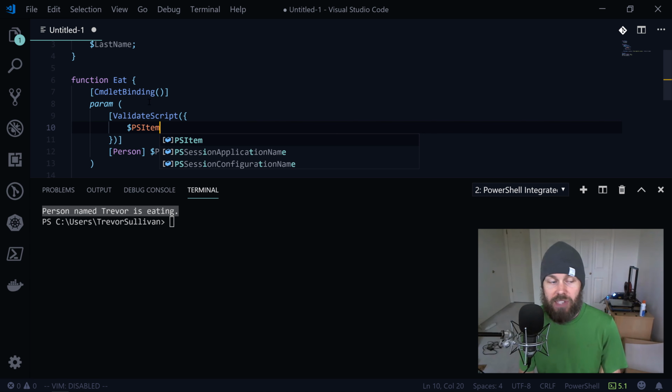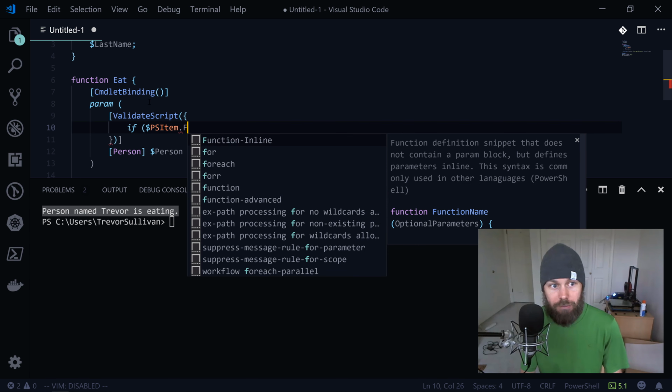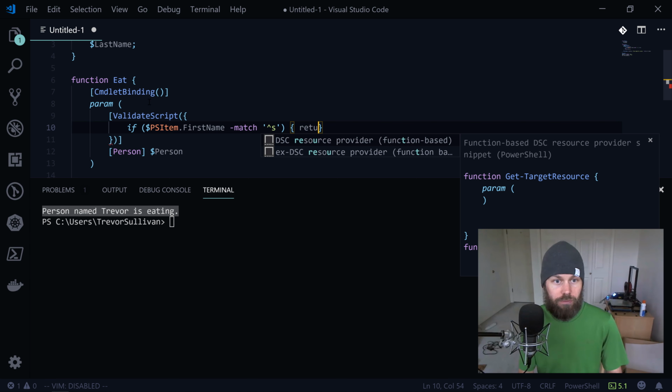So what I can do is say if $PSItem.FirstName matches S, so we'll say start of string S, so basically it has to start with an S, then return true.